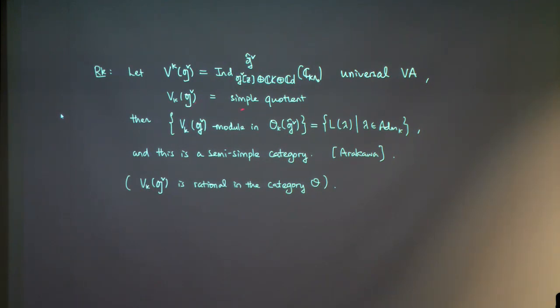And it has a simple quotient as a vertex operator algebra. And those admissible, these are the irreducible representations with admissible highest weights. And these actually identify with the modules over this vertex algebra inside the category O for the affine algebra. And it is proven by Arakawa that this is a semisimple category. And the way people say it in the language of vertex algebras is that this vertex algebra is rational in the categorical sense. Okay. So that's the vertex algebra which comes in for the admissible representations.